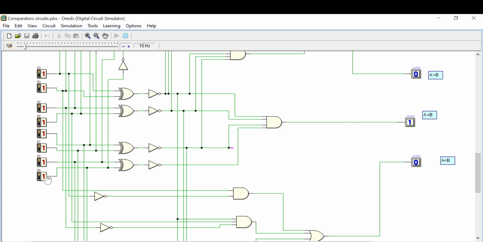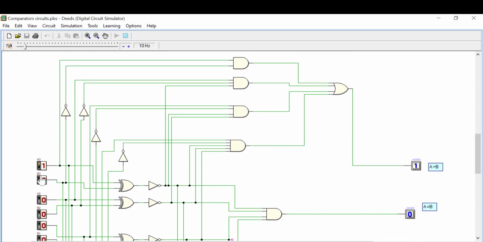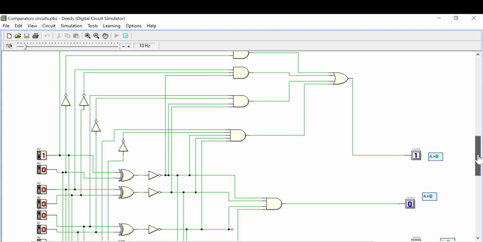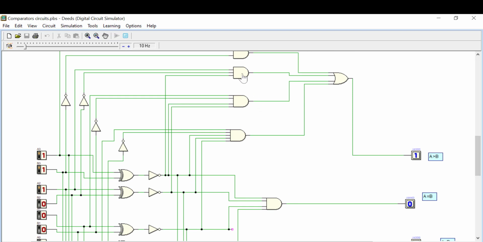So if I make all of them zeros now, I'm going to show you when A3 is greater than B3. That means if you look here, when A3 is greater than B3, your upper AND gate will activate because it is going to produce output 1. That output will be enabled here, meaning A is greater than B. Suppose your A3 and B3 are 1 1 and your A2 is 1. In this case, your second AND gate is going to produce output 1 because your A3 and B3 will produce output 1. And if you look at A2 and B2 bar, again it's going to produce output 1.